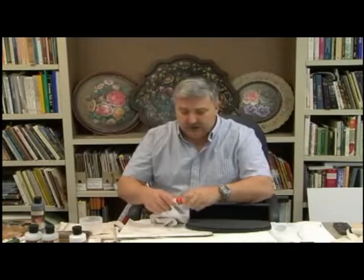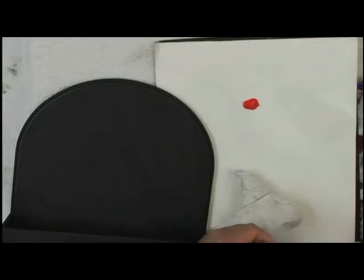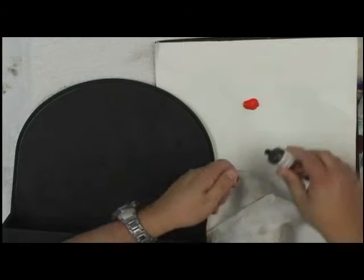I'm just going to go ahead and take just a little bit of my red here this time. And I only need a little bit of it here. I'm just going to be covering up some brush marks here. I'm going to take some red, and I'm going to take some black here this time out like this.